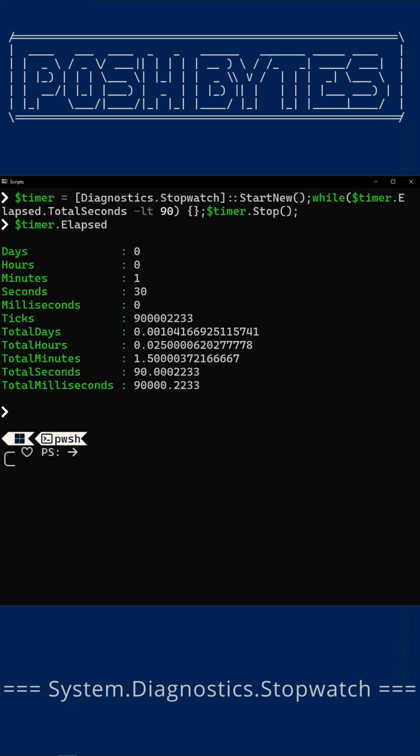You can think of the component properties, aka the ones without the Total prefix, as part of a clock. So if something ran for 90 seconds, the Seconds will show 30 and the Minutes will show 1. Total properties are the whole duration expressed in that unit. So in that case, TotalSeconds would be 90, TotalMinutes would be 1.5, and TotalHours would be 0.025. If you want accurate math, timeouts, and progress displays, you almost always want the Total property. If you want to make pretty displays, then use the component properties.